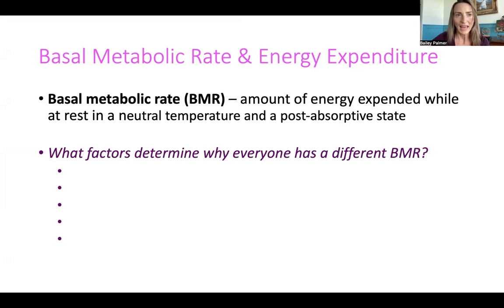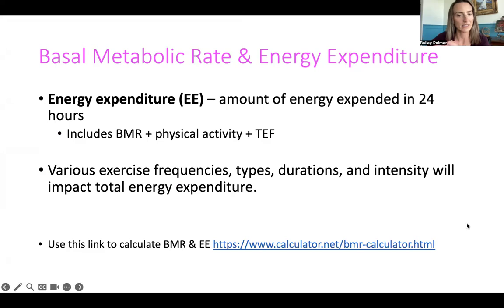Another one is age. As we age, our BMR goes down because we're losing muscle mass. Muscle atrophy occurs with age, so again, it comes back to muscle mass. Other factors would be someone who is anxious and has an influx of hormones that increase energy expenditure and temperature. That can cause someone's BMR to be higher. And you're probably thinking, okay, what about exercise and diet? Well, that is on this next slide.